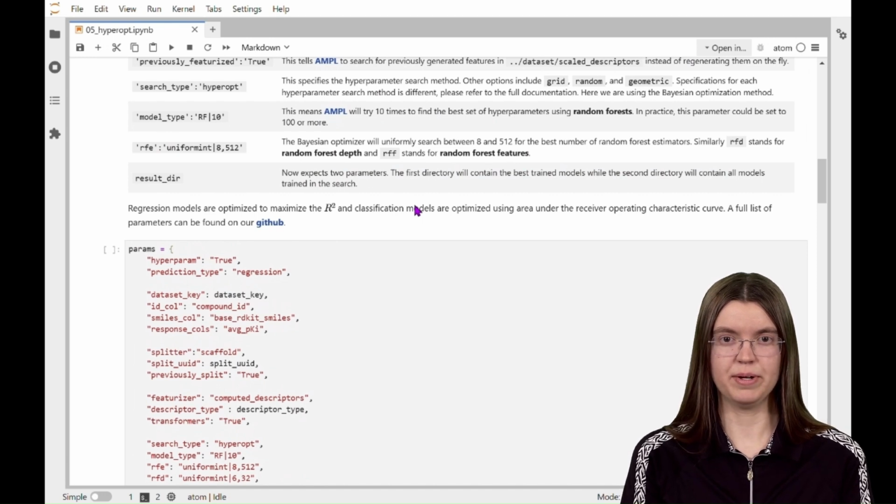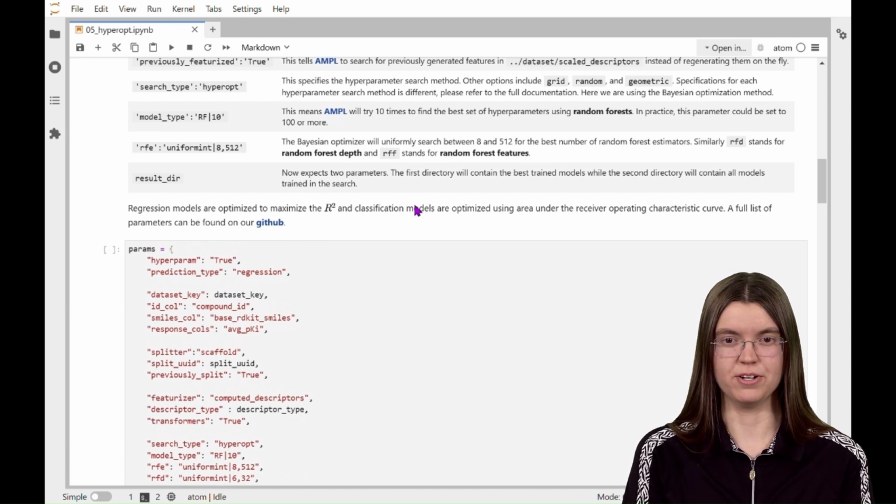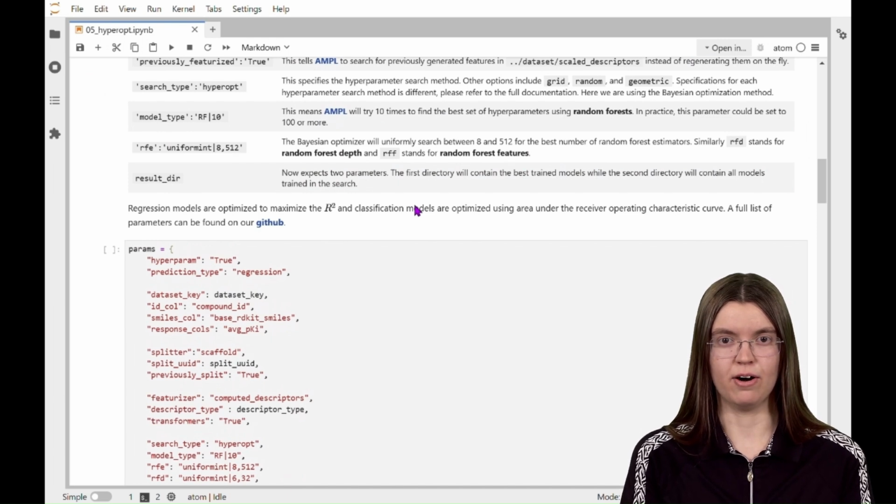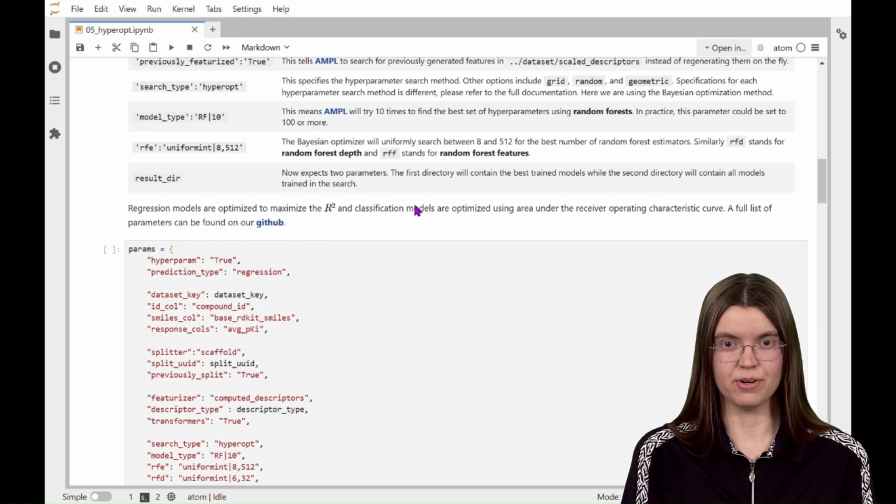RFE, uniform int, 8,512, optimizes the number of estimators, or trees, in the random forest between 8 and 512. Similarly, RFD and RFF define ranges for tree depth and number of features used. Result_dir specifies directories for saving all models, and also the best performing models. Real quick, let's run the code and get those parameters initialized.